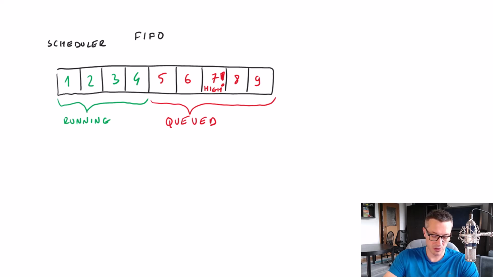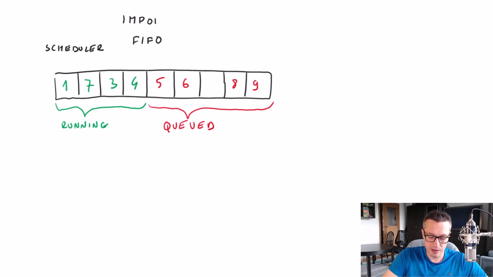So what happens then? Again, let's assume that query number 2 finished processing, so there is a place for the next query to be executed, but this time the scheduler will not pick the next available query from the queue, number 5. No, it will take the next query with the highest priority, which in our case would be query number 7. So query number 7 would be executed before query 5 and 6, and this is importance. So let me write that down.